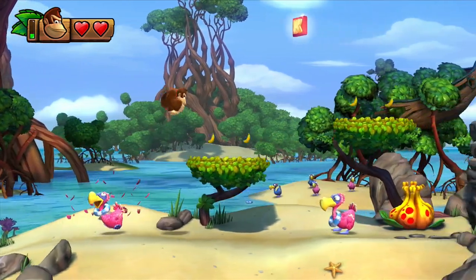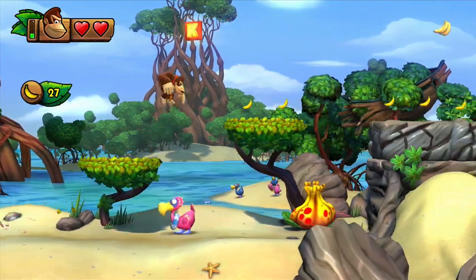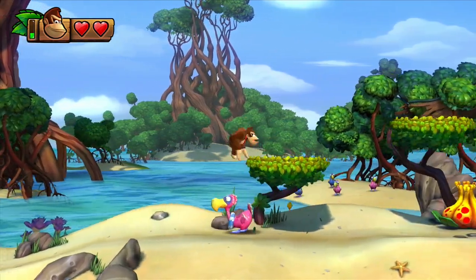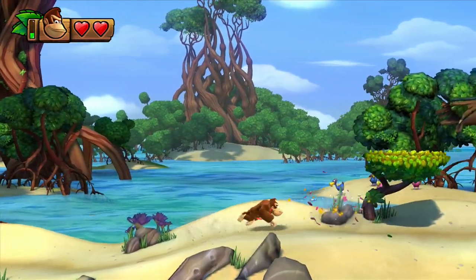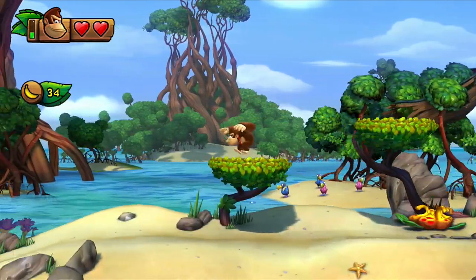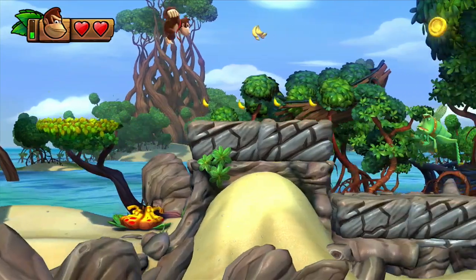I always thought these enemies look kind of like dodo birds. I'm not exactly sure what they're supposed to be. They're very simple enemies. You just jump on them, or again, like in Returns, if you use the attack button when running, you can roll, and that's very good for platforming. There was also some fish over there, which I forgot to mention.